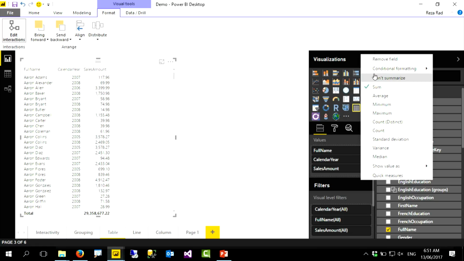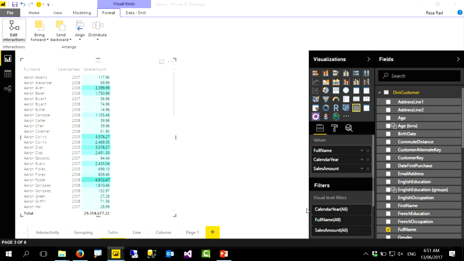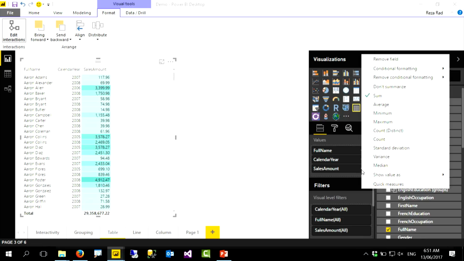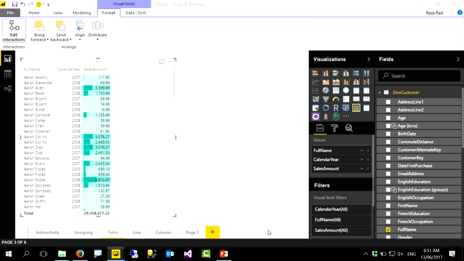So on the sales amount, I can create conditional formatting on data colors. And this easily tells me which one is bigger and which one is smaller. Or if you were in this morning's keynote session, you have seen this new feature of data bars as well, which I can create over here to show me which area is more and which area is smaller. You can change the coloring of that. You can put some conditions around it. For example, you can say if it is less than a specific value, make it red. If it is more than a specific value, make it green.